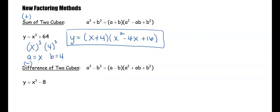The difference comes in with our plus minuses. Everything else is going to be the same. So if I have the sum of cubes, it's plus, minus, plus. If I have the difference of cubes, it's minus, plus, plus.